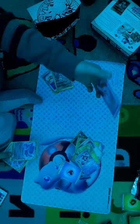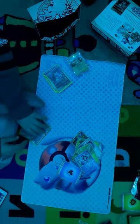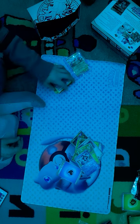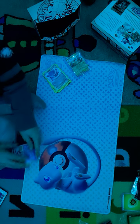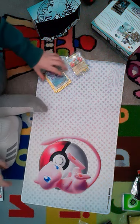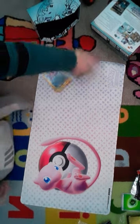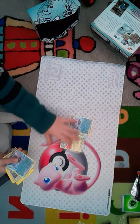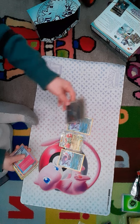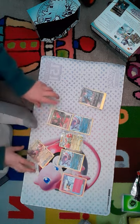Henry, since I gave you the card protector, can I have one of these Gengars? Nice try, buddy. I'm looking through here to see how many code cards we got. Guys, I'm going to say this right now — I don't think that's the only time we got two duplicates. Henry's still searching. Look at all these hits we got today — two Gengar cards, Flood and Mane. I think that's not the only time we got two of the same.